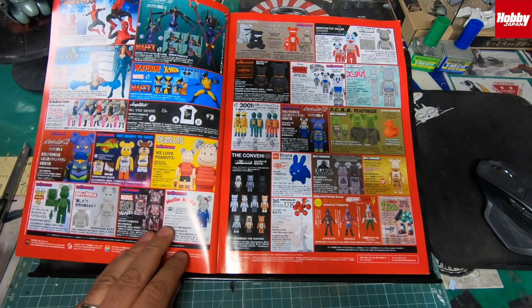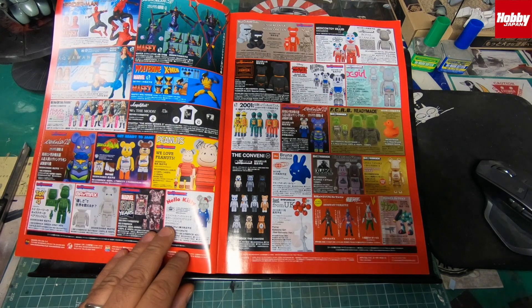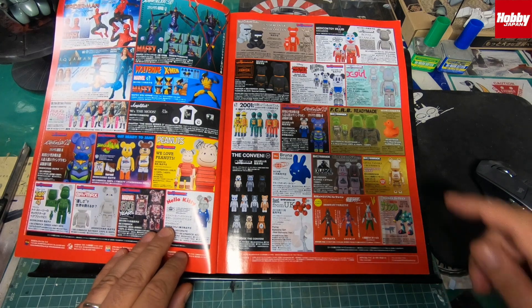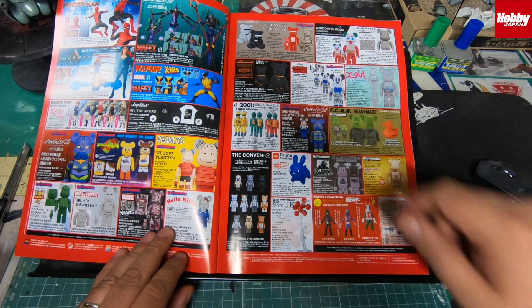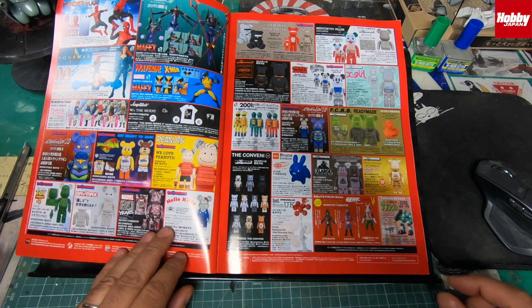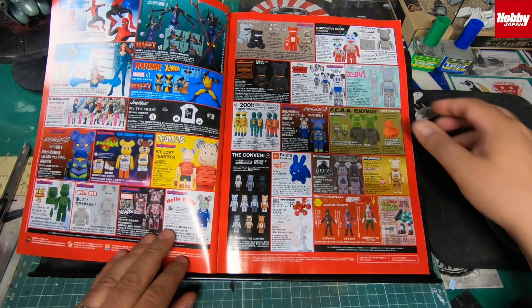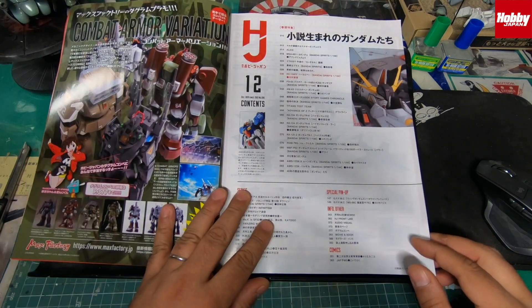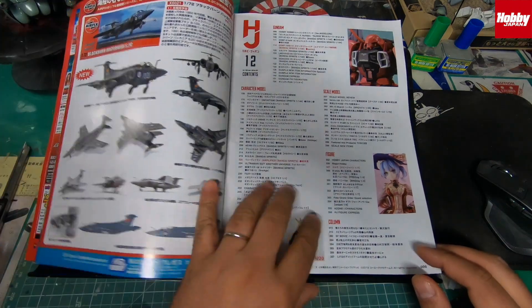Inside the first page you'll get loads of Kubrick toys. I'm a big fan of Kubricks and they have some really cool new ones coming out, especially the Royal Selangor. There's the Arab Skeek Classic, and they've even got a 'My First Bare Brick' jester version — it's like a little gumball machine, pretty sick. They've even got some cat ones which are pretty funky. There's also some Dungrams in here by Max Factory.